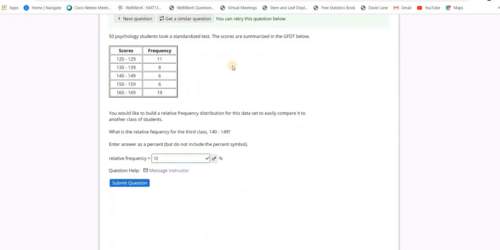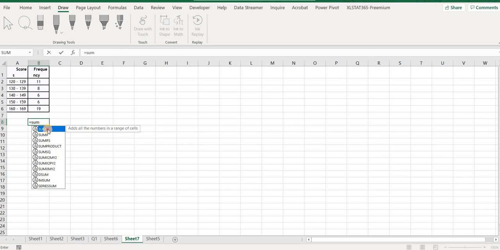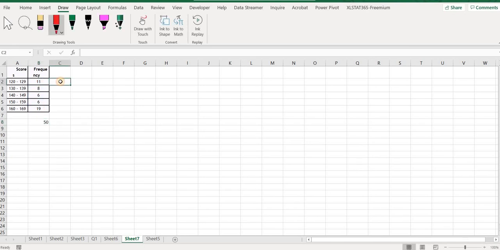For this type of question, we want to find the relative frequency. So to find the relative frequency, you're going to take your data. Let me just copy this into an Excel sheet, and you're going to paste it here. The first step is to find the sum of the frequencies, because the relative frequency is basically each frequency divided by the sum of frequencies. So I'm going to click on the first frequency and divide it by 50, which happens to be the sum of my frequencies, and then I'm going to populate.